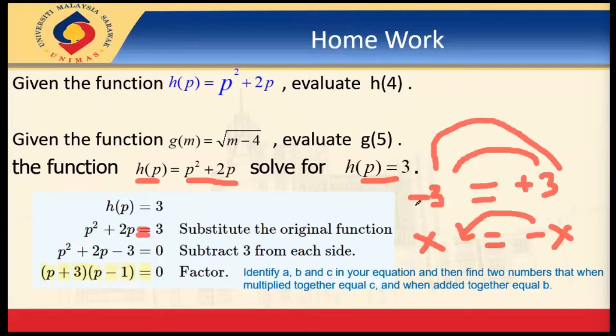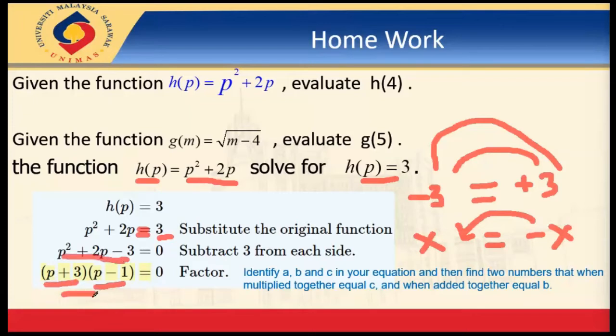So you see, negative 3 if it goes here will become positive 3, and positive x if it goes here will become negative x. In this way, this positive 3 when changed to the left hand side of the equal sign becomes negative 3. Now we have p square plus 2p minus 3. Here is a little bit of one hidden step, that is why it becomes p plus 3 and p minus 1 equal to 3. Why does this change to this one?